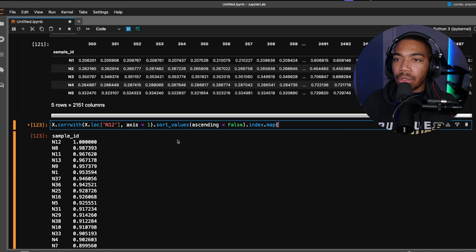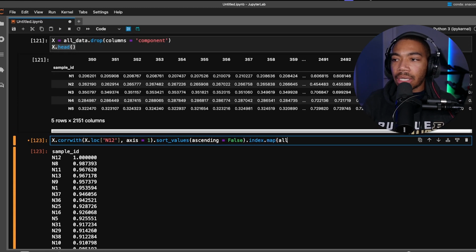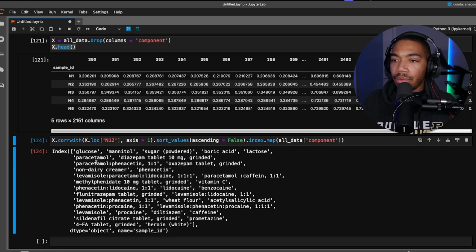And if we wanted to, we could just select all data component, and we would see that glucose, which is N12, is most similar to mannitol, powdered sugar, boric acid, and lactose. So most of the spectra that it's most similar to are other sugars, with the exception of boric acid. I'm guessing that boron has a similar carbon-like profile, but maybe worth exploring in the future.